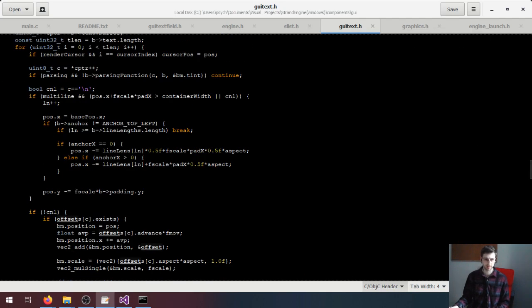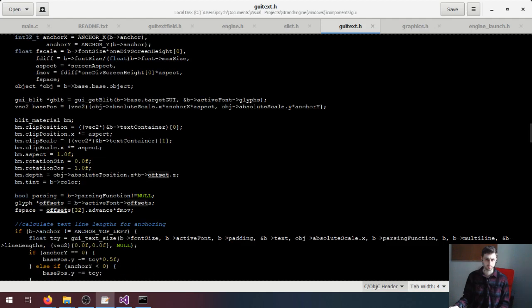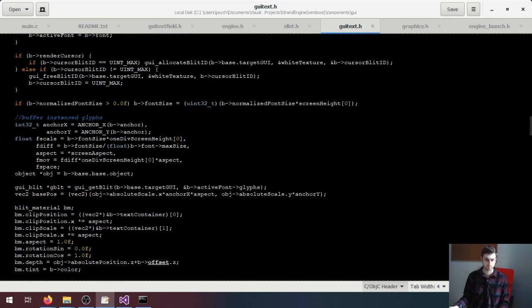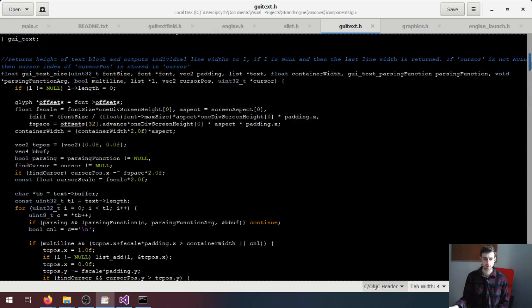If multi-line bigger than, position x equals base position dot x. Base position is that. Oh, okay, so I'm not taking the offset. How do I want to apply the offset to this?